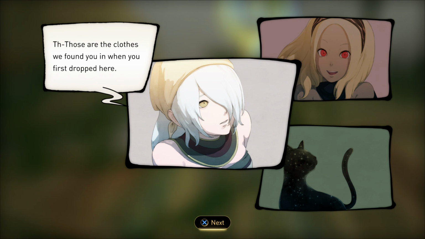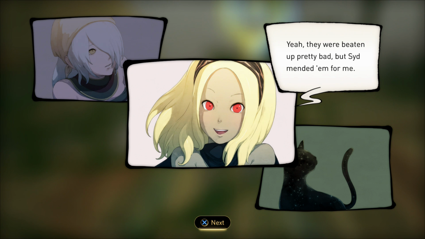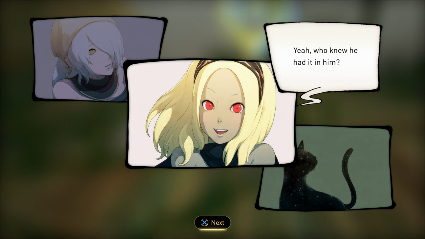Okay, well why were they hidden all this time? Is it because I wasn't allowed special treatment because I'm a slave? Oh, okay, so they were damaged and now they've been repaired. That's cool. So Sid can sew? Sid can sew, confirmed. Who knew he had it in him?